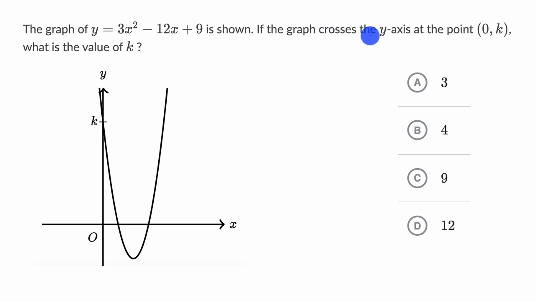All right, so the graph crosses the y-axis at the point zero, so the x-coordinate is zero, y-coordinate is k, so it's at this point right over here. We would also call that the y-intercept, which is the y-value when the x-coordinate is equal to zero.